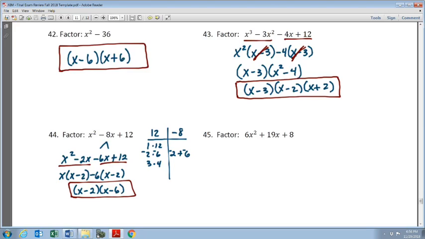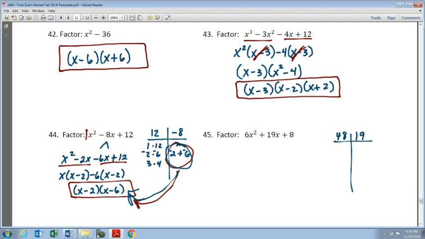And again, like I was saying earlier, you can see what's here. We could have just put right in with the x's there. And we can always do that when we have a 1 there. So notice on number 45, that's not the case. It's 6x squared. And so on this one, we're going to have to do it the same way I just did the other one.